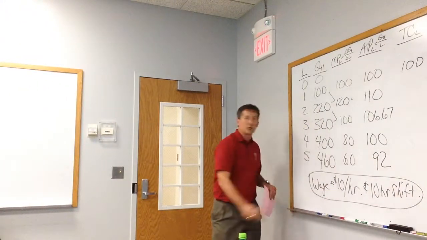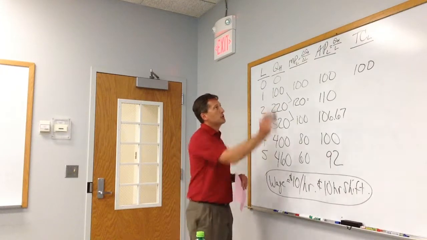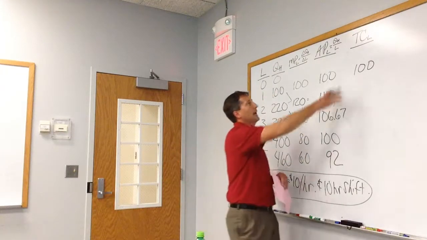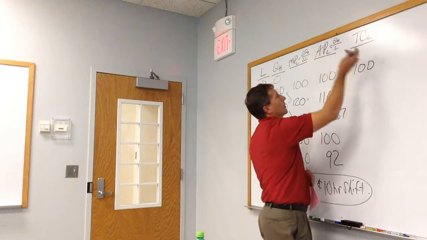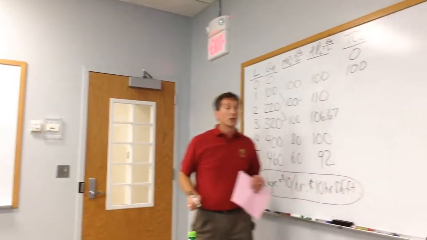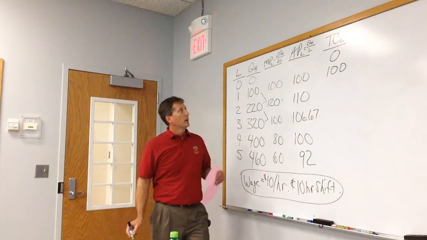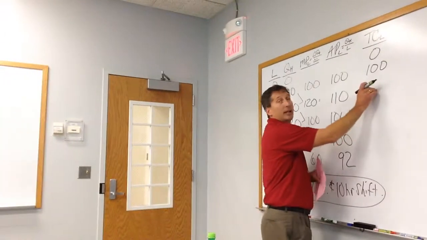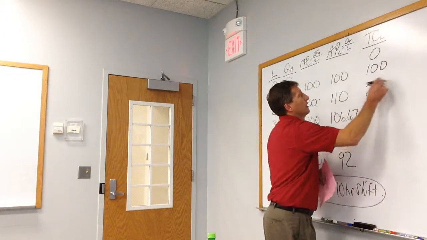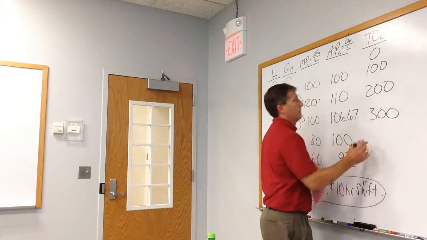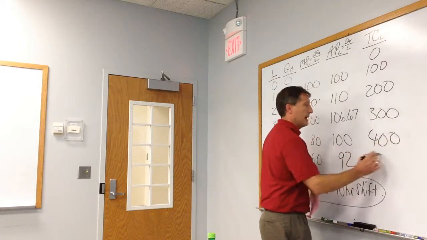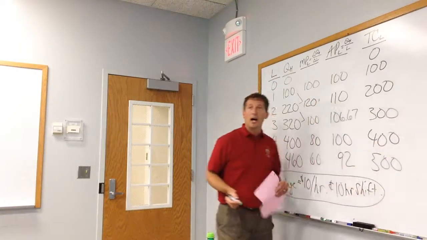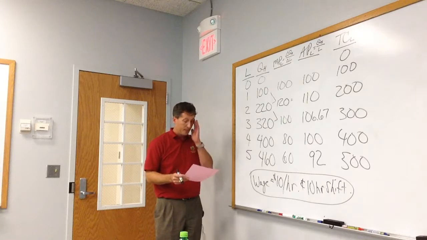And we won't get into partial shifts and everything. So each unit of labor for a day is going to run 100. 0 workers, of course, I have zero cost of labor. 2 workers runs me 200, 3, 300, 4, 400, 5, 500. So it just goes up by 100 each time.